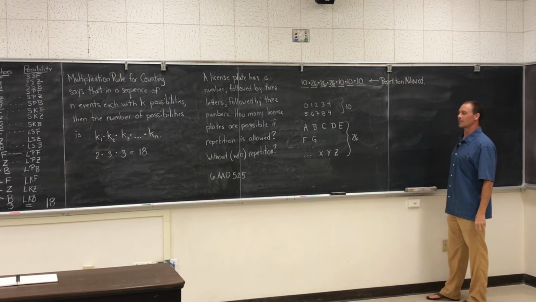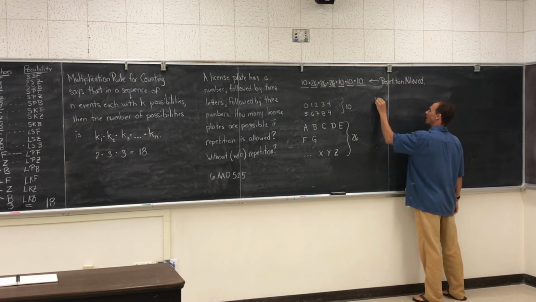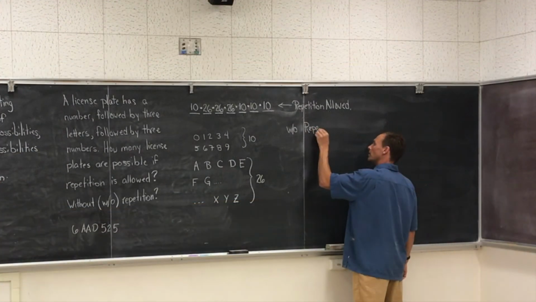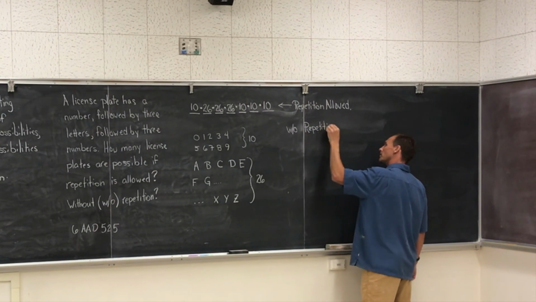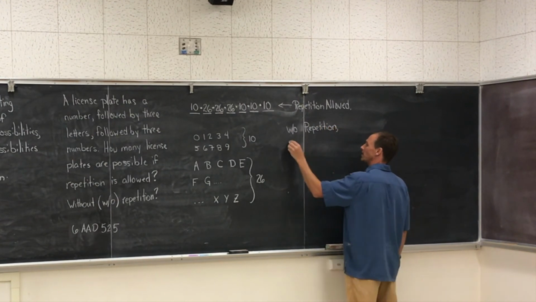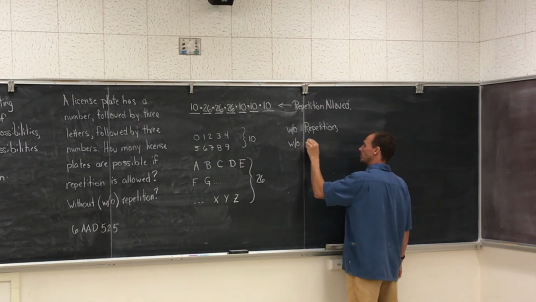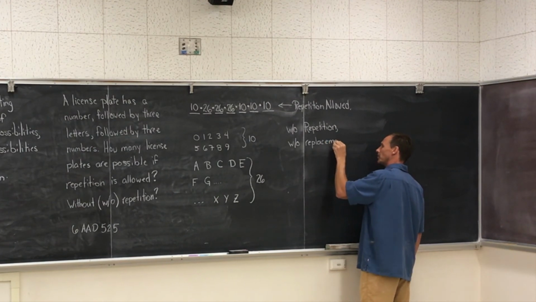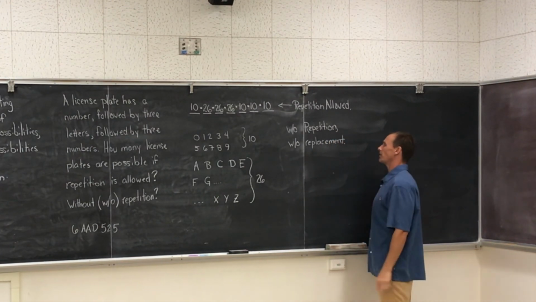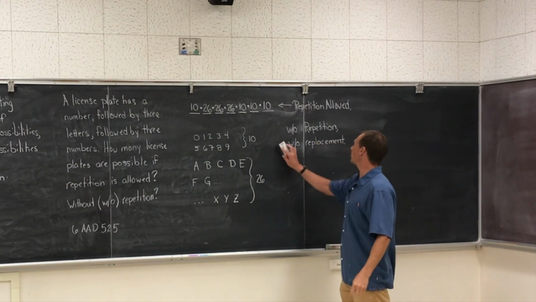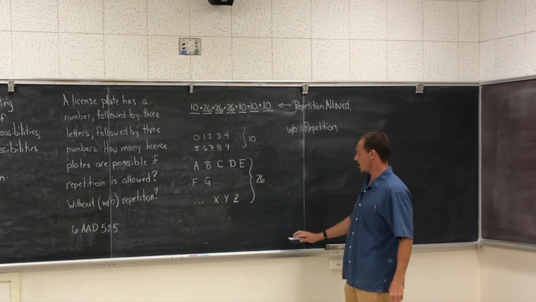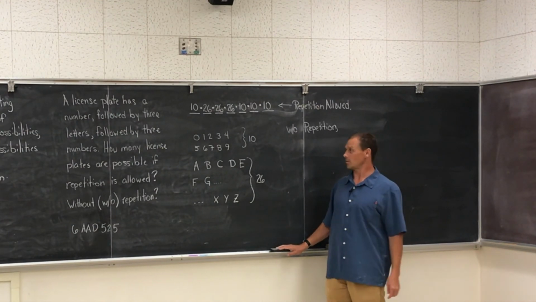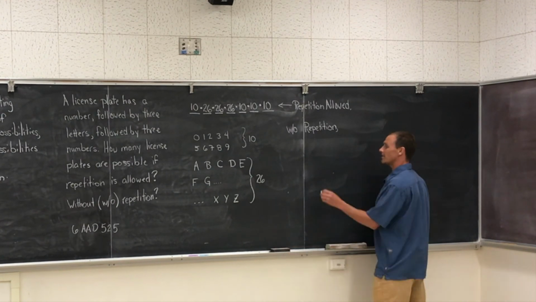Okay, so now the next question is without repetition. Another way you might hear that is without replacement. We'll talk about the replacement. Let's just leave it that way, without repetition. Okay, well, where do you start? You start at the same place. You start with a picture. Let's draw a picture. It's a simple picture.